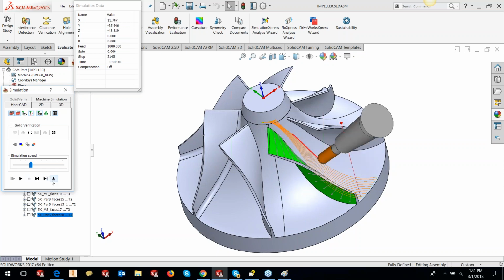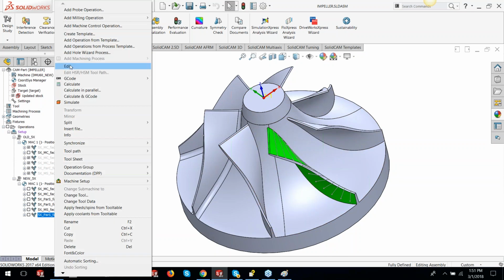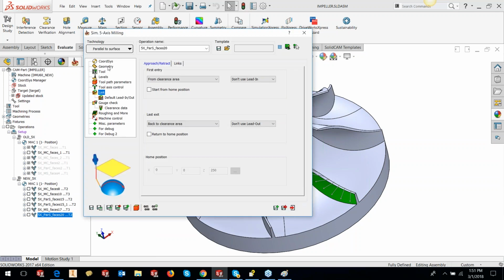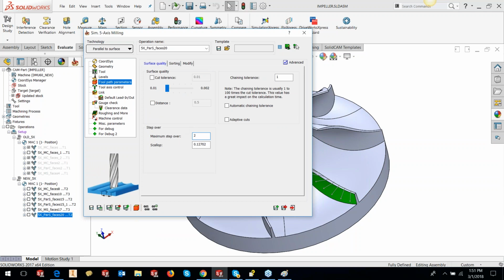So now if I want to create a roughing pattern for this particular area here, it's very simple for me. I simply again edit the toolpath, and instead of using determine by number of cuts, I will start maybe avoid exact edges and provide the maximum step over as 2 millimeters. So I will get a very neat looking roughing path just by using the area roughing.